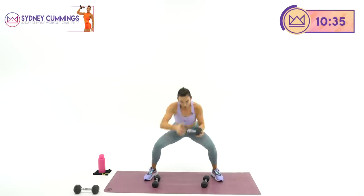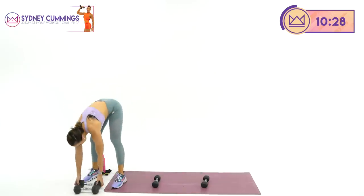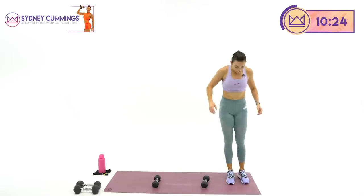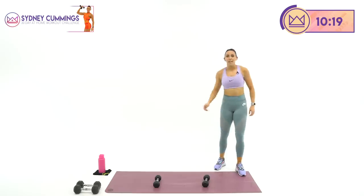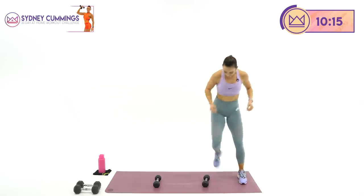Good, 5, 4, 2, 1, rest, good job. Dumbbells out of the way, we've got agility. You start here, 2 feet middle, 2 feet side, okay? If you're not comfortable going over the dumbbells, just go right behind them. 2 in the middle, 2 on the side. Ready? Let's go.